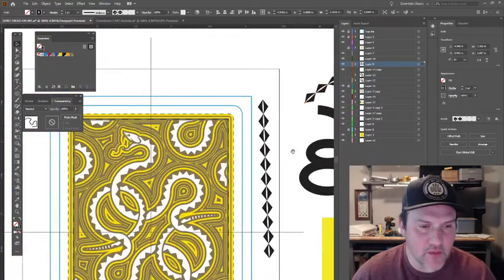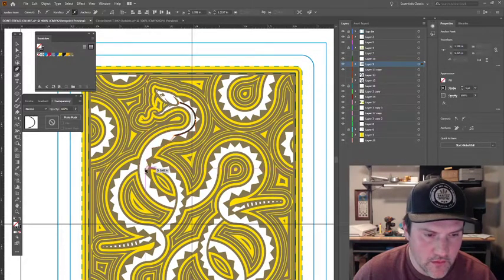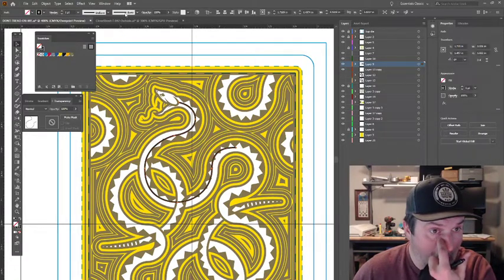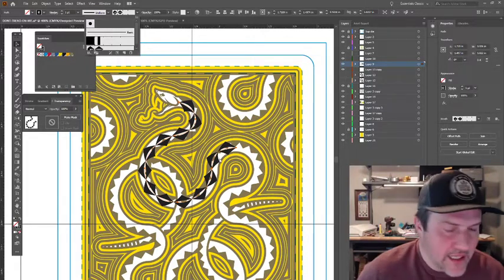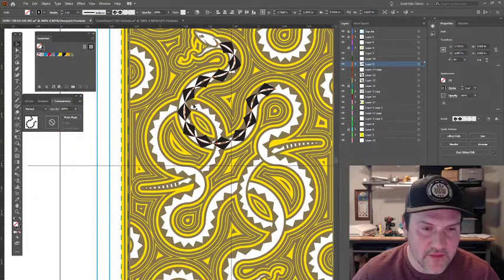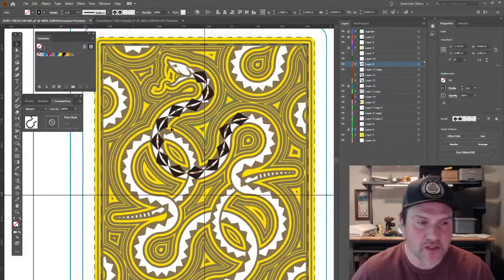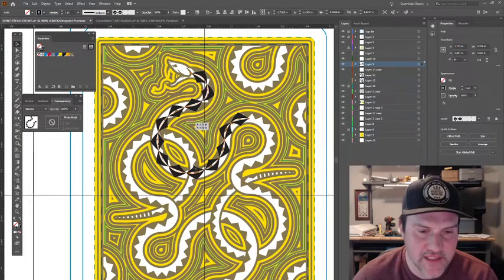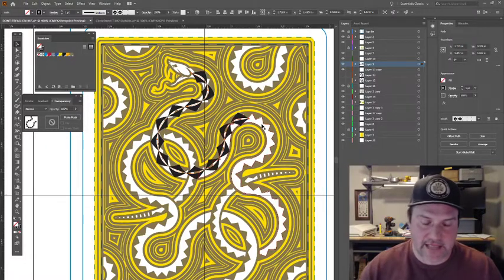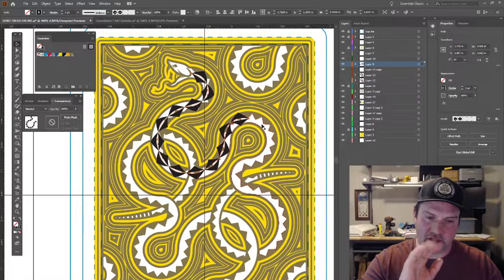But when I did that, and I can show you what it looked like, if I took it here and assigned that pattern brush, it just ended up being way too noisy. One of the things I wanted was this feeling of the snake weaving under and over. And when I originally used this diamondback pattern, where it went all the way down like this, the complexity of the design, being able to see the whole diamond and having that little cat's eye split in the middle, just made it too visually noisy. It also made the depth of the snake going under and over hard to read.